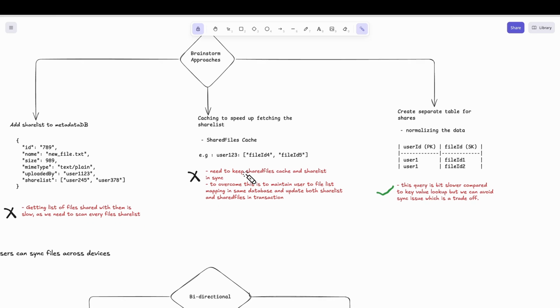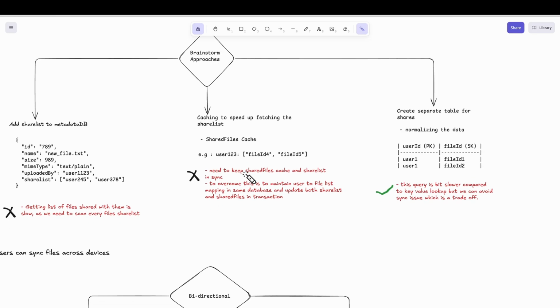So to overcome this, we need to maintain a user-to-file-list mapping in the same database and update both the share list and the shared files mapping in the same transaction. That is our third approach.